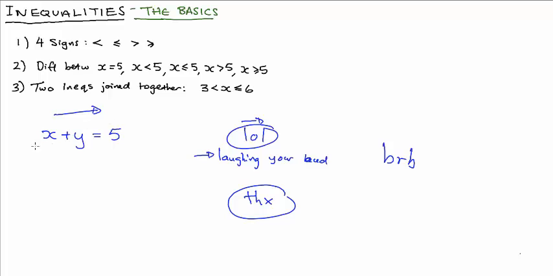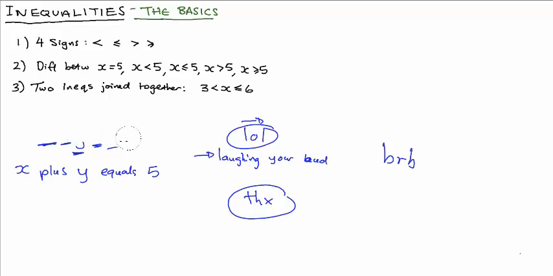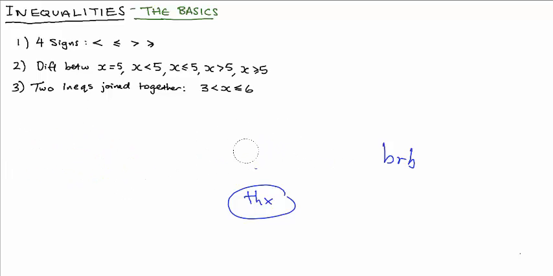So literally, if you read this, it just means x. This means plus, this means y, this means equals, or is equal to, 5. So that's literally all it means. All this is like your text speech for just another bit of language. So let me tell you what each one of these means, and then after that I'll tell you how you can use it in an equation.